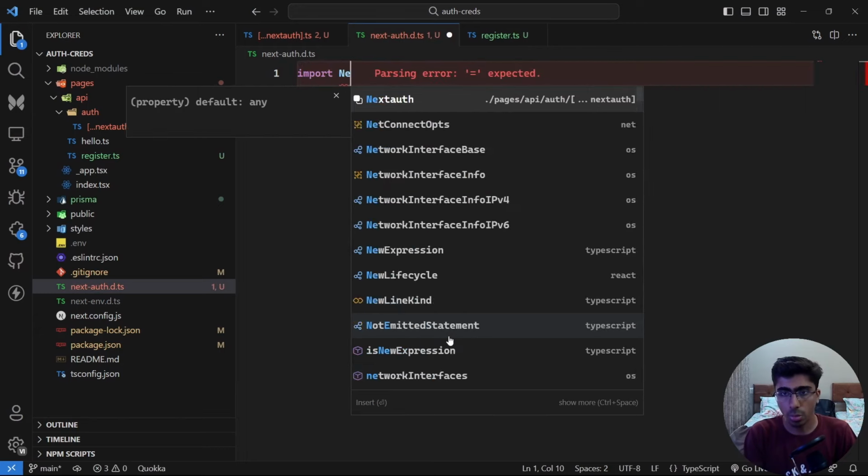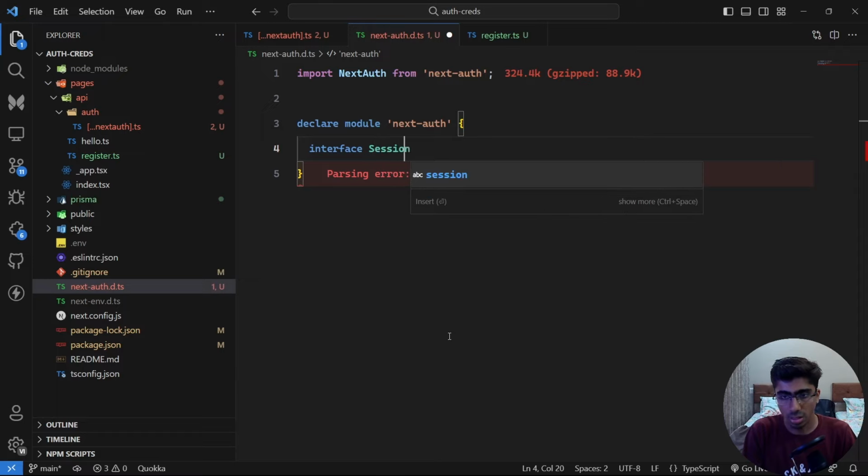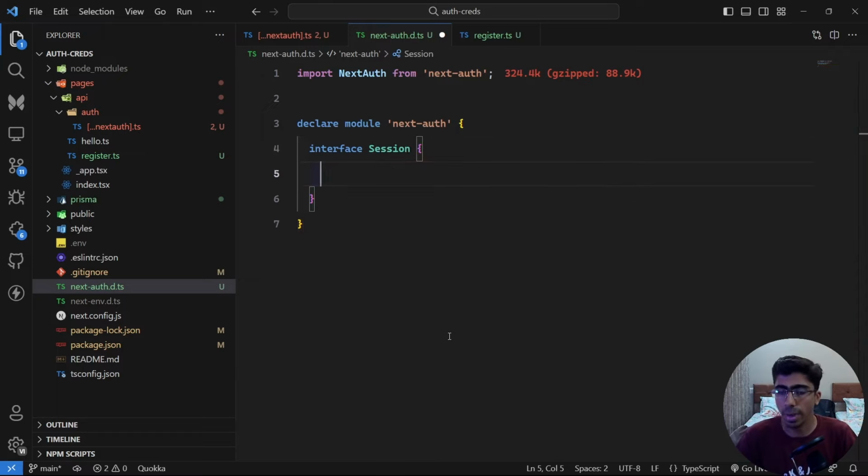First off, you're going to import NextAuth, not like this. Instead, we have to import it from the NextAuth package. So let's make it proper. And then we can declare module NextAuth, and we are going to just change the interface called Session. So all we are doing is we are modifying the types internally in NextAuth.